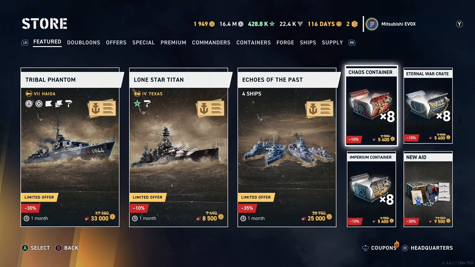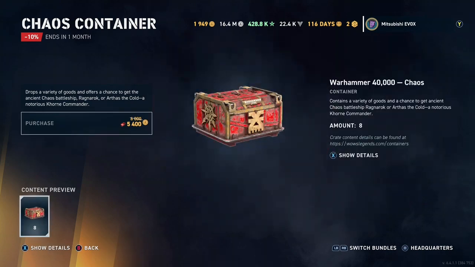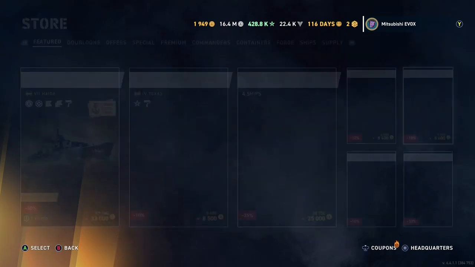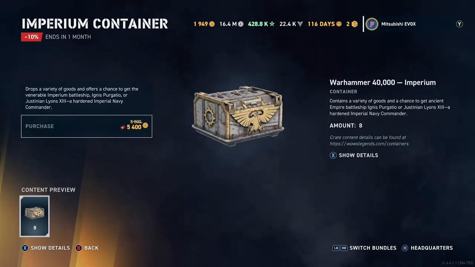But we have the Warhammer stuff is in as well. You can buy yourself some 8 of the Warhammer 40,000 Chaos Crates. You can also go for the Eternal side if you wanted to. Get 8 of them as well. And then the Imperium side. And what comes with them?